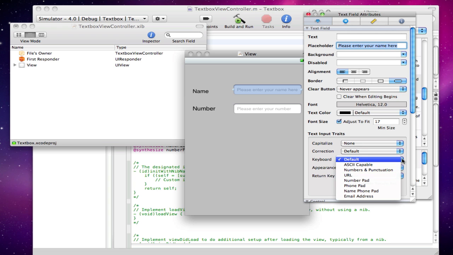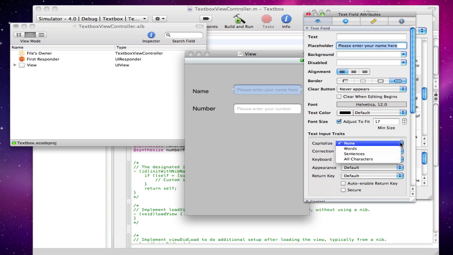That should take care of anything we need to do for this particular situation, though we might go with an email keyboard if you're asking for somebody's email address. Capitalization, we're not going to tell it to do any special capitalization here, though we could. Capitalizing words would make sense in a name, since the first letter is usually going to be capitalized, so I'm going to go ahead and do that just so it looks good. Obviously, we've got a few other controls here that you can play around with to make it all look really good. So, should be set to go then.